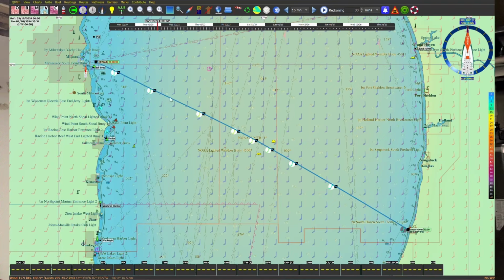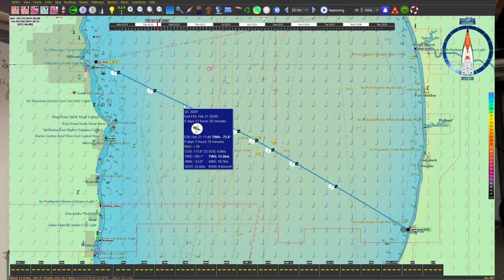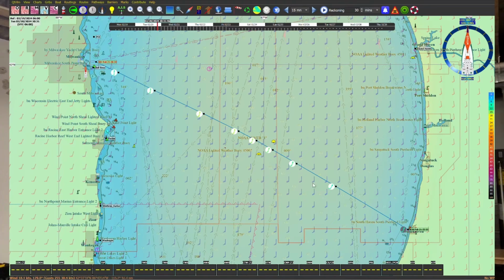So now each one of these points shows you these slight changes in angle where you're going. And basically what I do now is I would take this model and export it as a GPX file and email it to my chart plotter, which is sat on the table over there right now. And I would then upload it into OpenCPN and run with that and have that on the screen all the way through. When they're white like this, it's telling you that it's daylight, and when it's black like that or grey like that one, it's telling you it's nighttime. So this is a basic model.